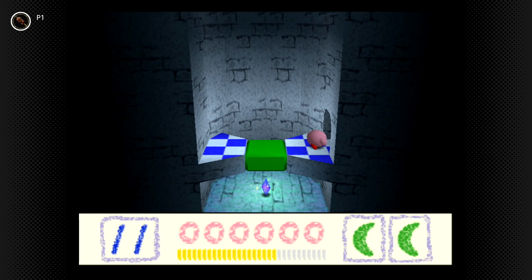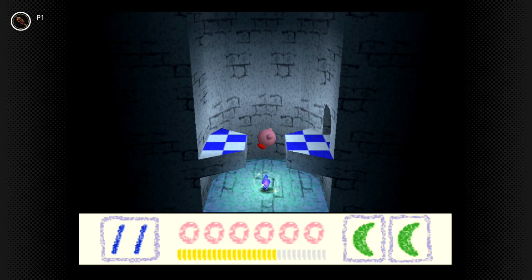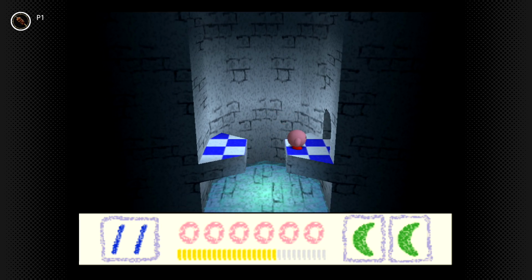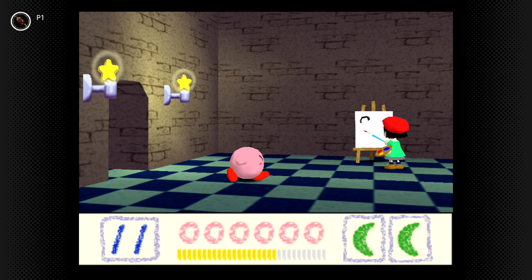But yeah, you need the double cutter for some reason, which I guess I had a feeling that might be it, because they're both green, you know, it's like a color coded kind of thing.